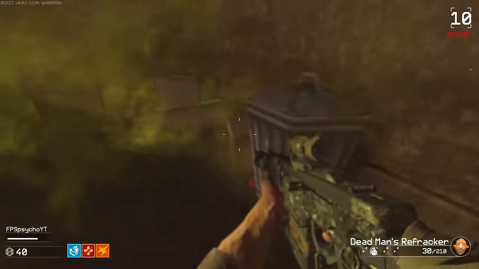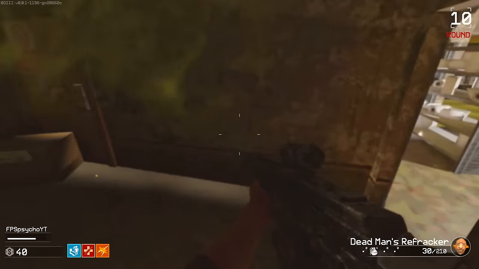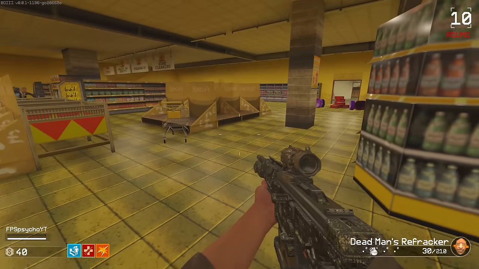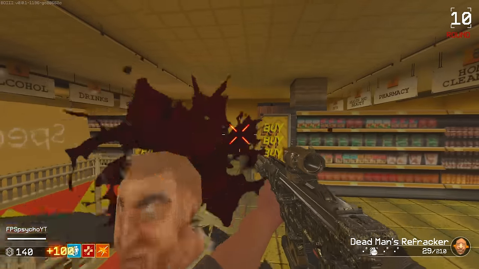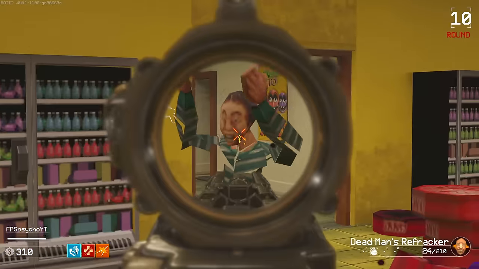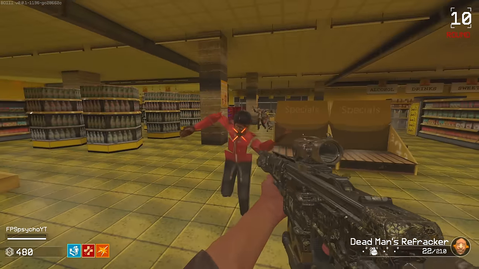Do we have any kind of music Easter egg things in here? Maybe. I don't know. I'm getting damaged. I'm going to leave. The Dead Man's Refractor. I only got 250 ammo or 240, but I mean, it's going to one shot, hopefully. Right? Yeah. Okay, good. I would hope with double tap.